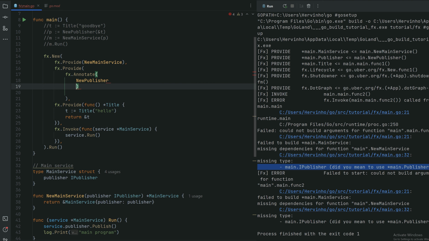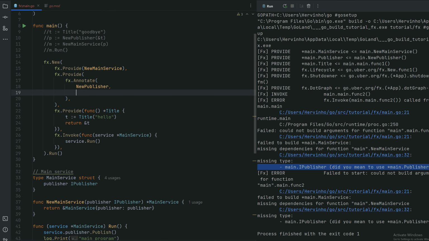So we will annotate our constructor. So there you go. It's just a wrapper, basically, and we will annotate fx.As, and fx.As is simply an interface cast. So we want to tell the dependency injection framework that the NewPublisher will give you a pointer publisher, and it will stand as that interface, essentially. So this is how you bind interface to implementation at runtime.